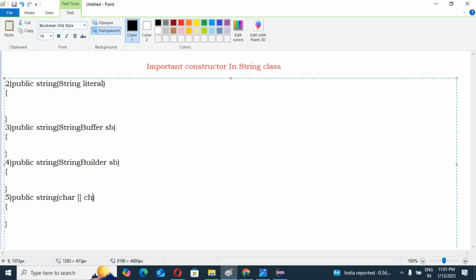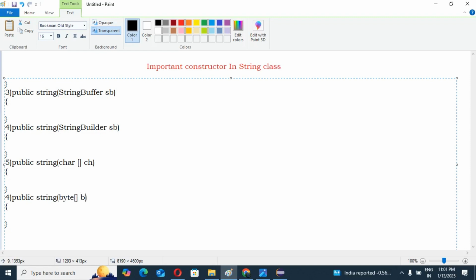Right? This is our fifth important constructor in our string class. Then guys, we have one other constructor, that is a byte array, guys.